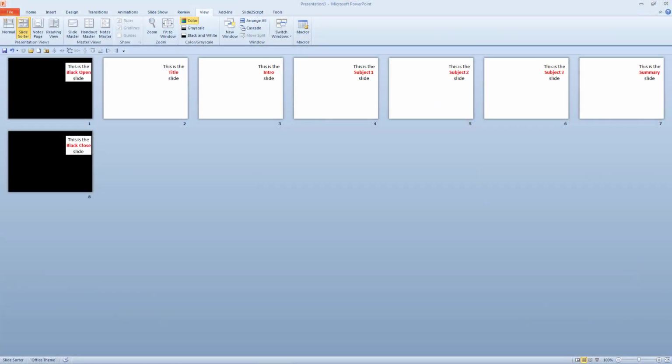In this episode, I'd like to look at how you visually organize your slides within PowerPoint and the slide sorter view. Let's have a look at a brief presentation. You can see that there are 8 slides in this example, but you can imagine how busy this screen would become if this file contained 80, 90, 200 slides.